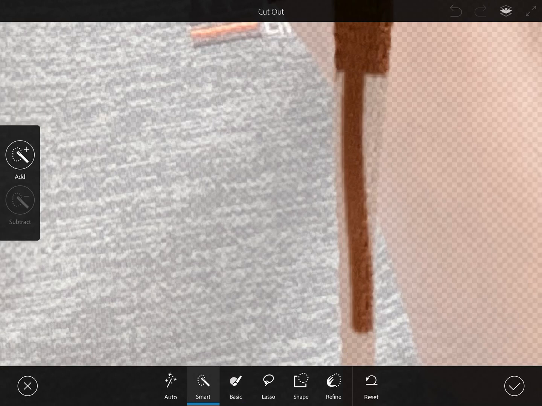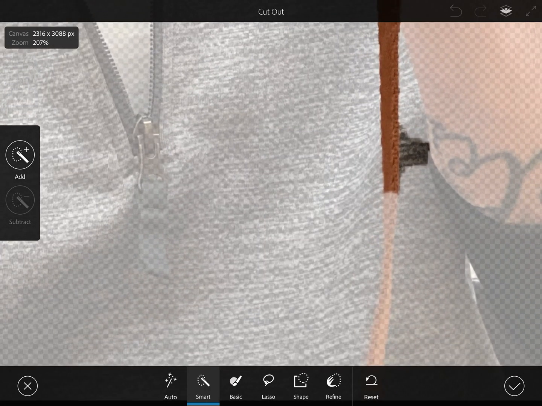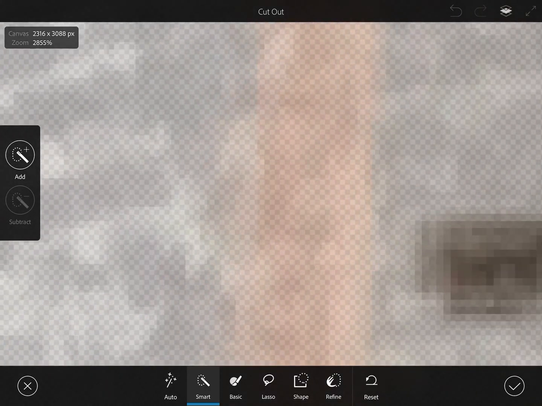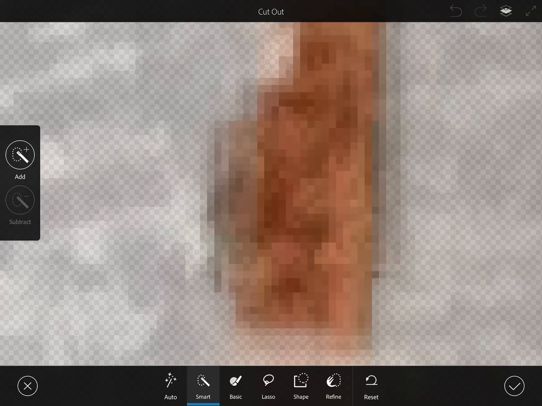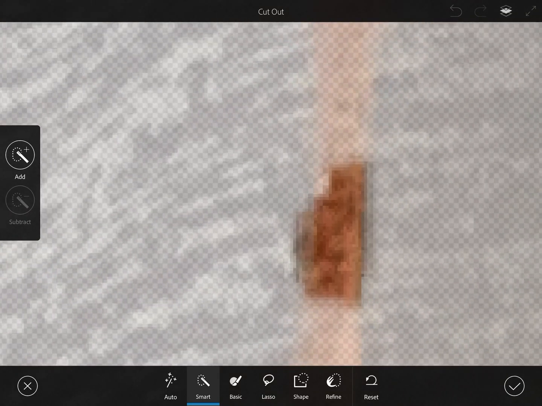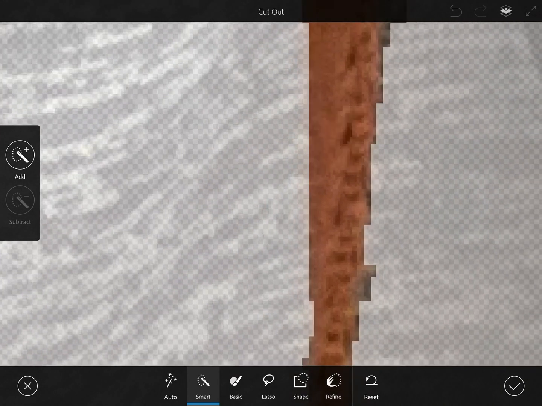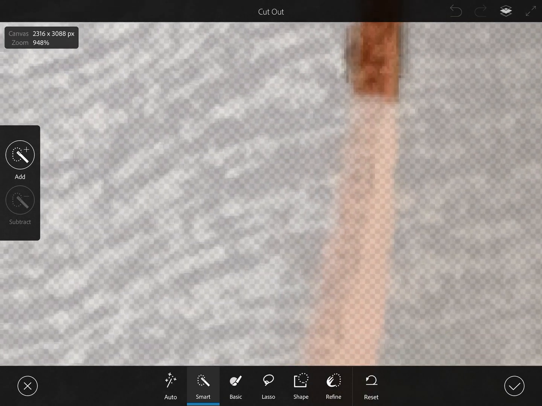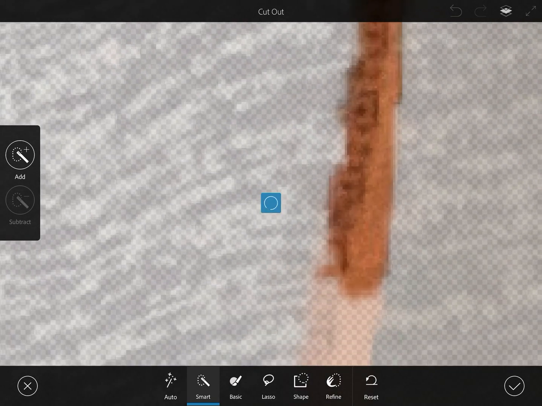And I can go back to Smart if I want, because Smart is pretty smart. Especially if you're zoomed in. If you're zoomed in a lot, like this, you can really zoom in there. So if you're really zoomed in, it's going to be a little bit more helpful for you to recognize those color differences. Also, if you have big fingers, that's where it helps as well. So I'm going to zoom through here, get the rest of that brown strap in there.